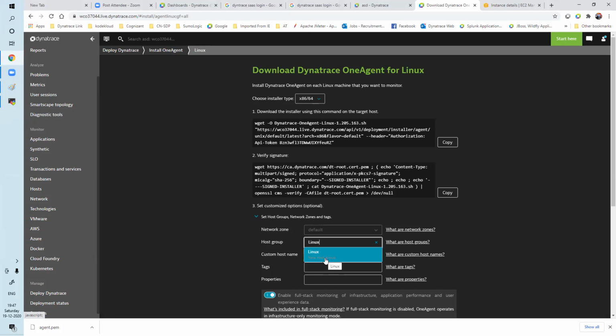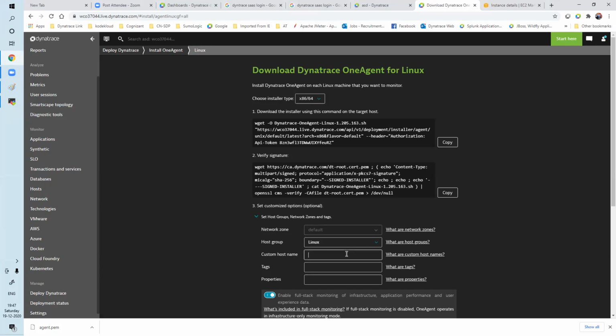This is like a family group. You are adding a WhatsApp group named family group, right? Welcome to our family or something. The same way, it is the Linux family. That's why I have added Linux. Same way, if this host belongs to some application, like a web server or an app server, we can add that host group name. So it's a new host group.